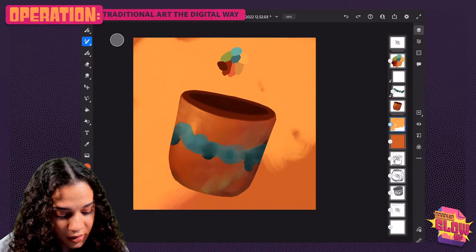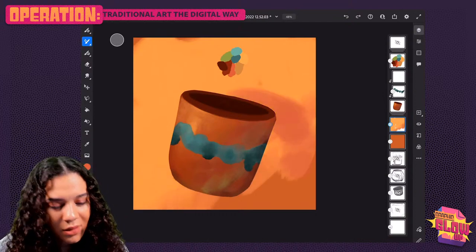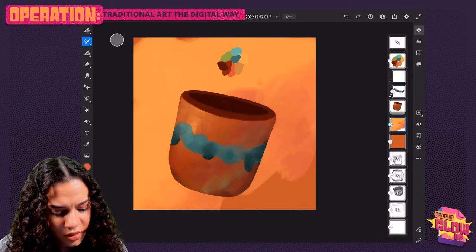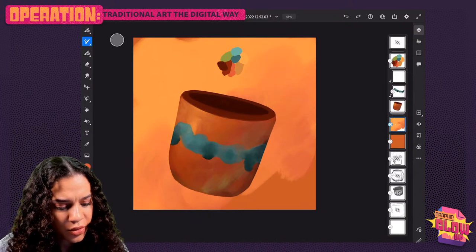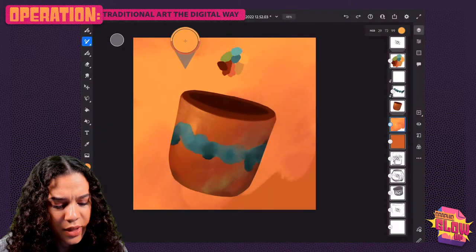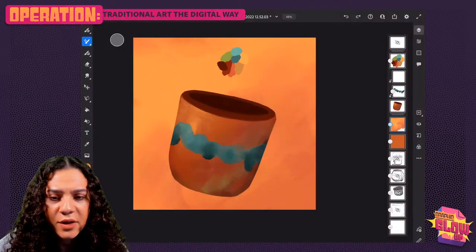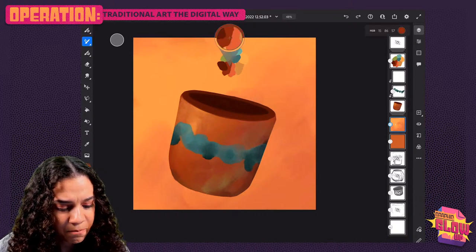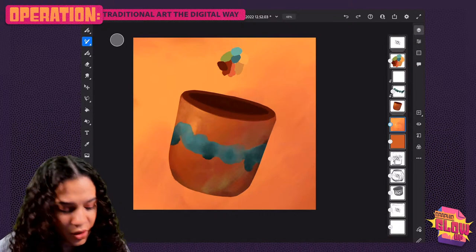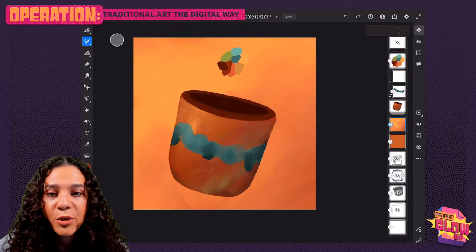I'm gonna noodle. I'm gonna not give up hope, and I'm gonna noodle around. I'm gonna blend. I think I want it to be softer. I don't think I want big, crazy, obvious strokes. I just want it to be kind of textured in the back. Maybe we'll throw in some of our blue.